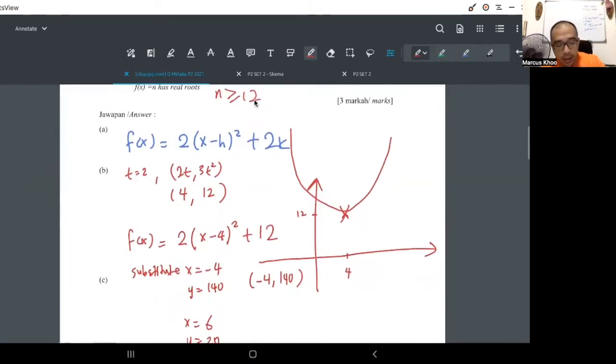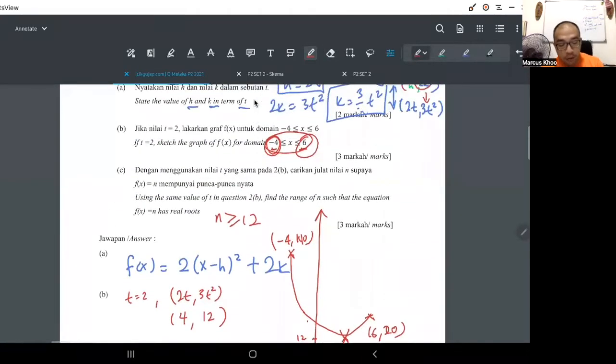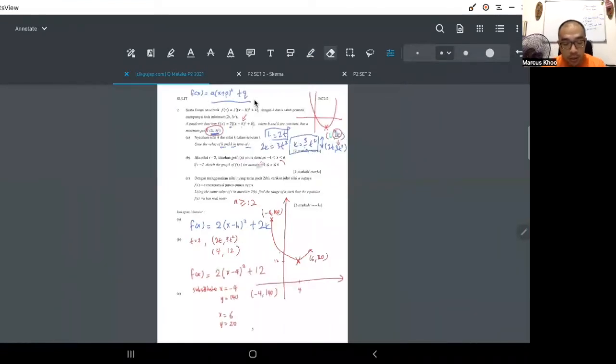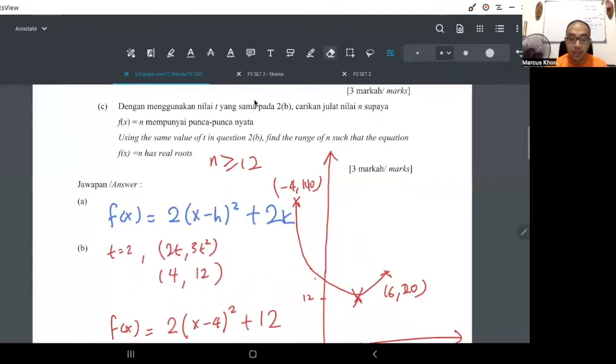Roughly like that. You just estimate. Obviously the 140 is very high, so let me rub this off a bit and make it a little bit higher. So let's say I put here negative 4, 140, and then over here, 6 and 20. Then this part you erase. Why do you erase it? Because the question asks for between negative 4 and 6 only, so don't draw the rest. Just leave it like this.